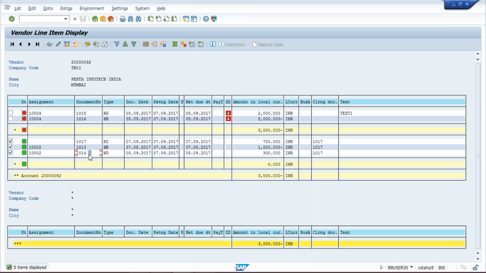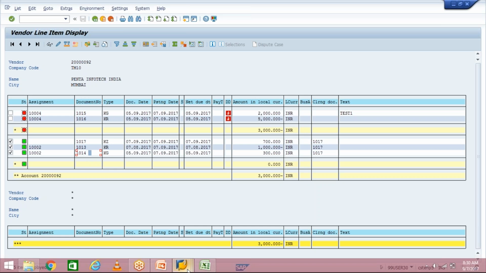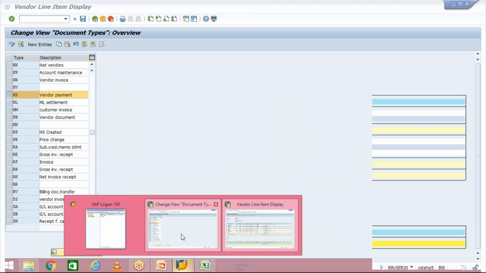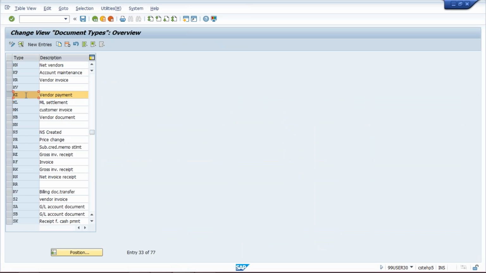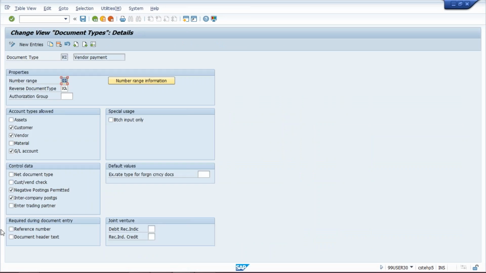And then if you want to add more, what we can do is double click on any document type, and reference number and header text field can be made a required field with the help of document type itself. Reference number and header text. Okay.